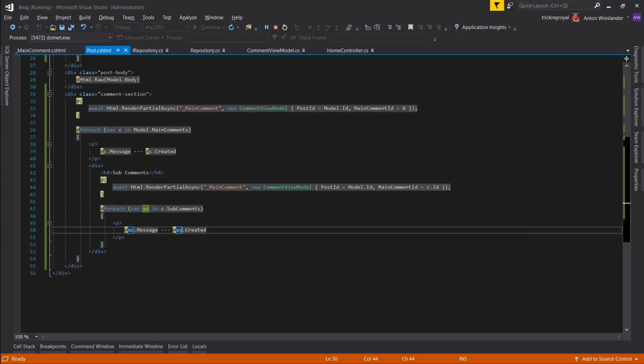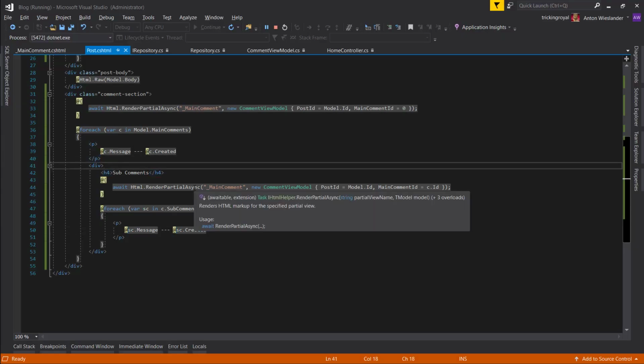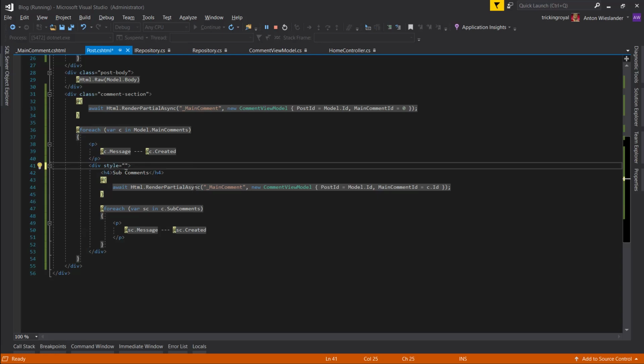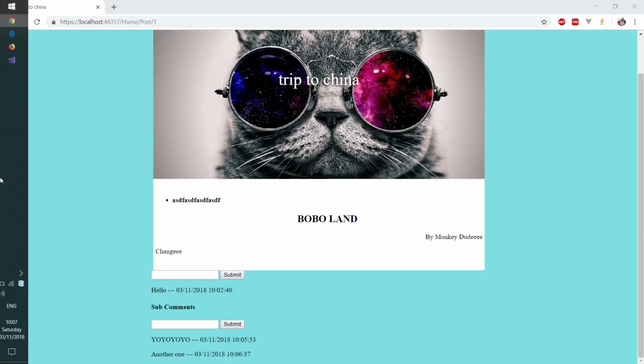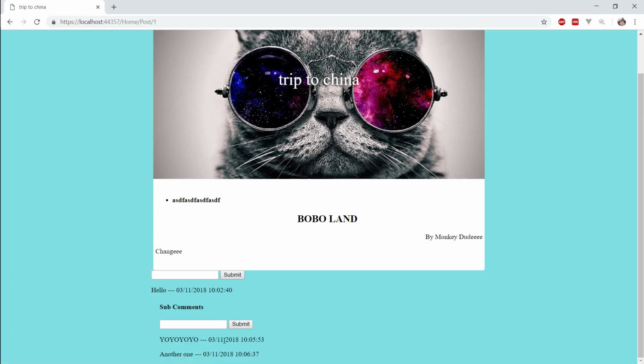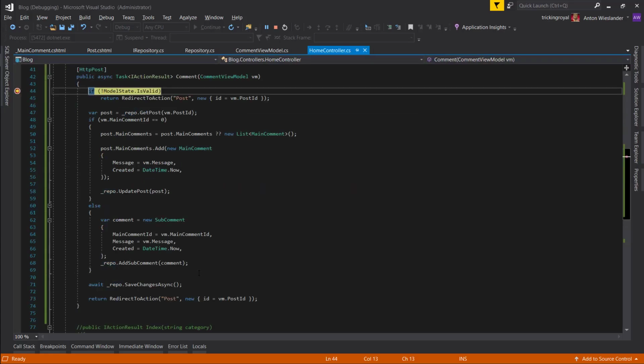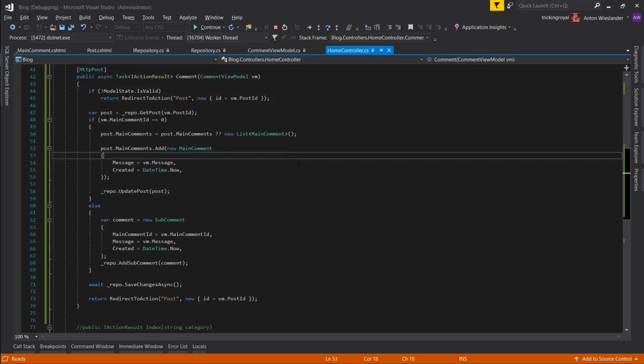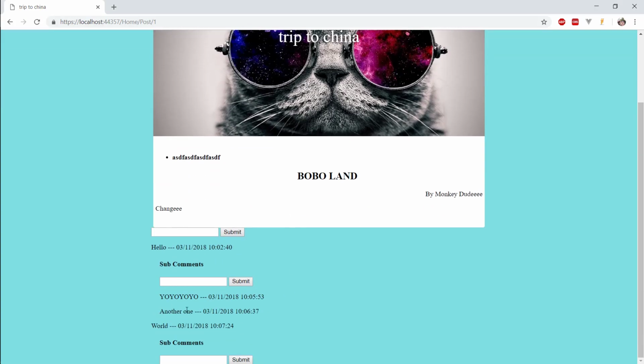Okay, there we go. And let's just quickly give this a style of margin-left, 20 pixels. So you can see this is, let's make it world. Let's remove this breakpoint, we don't need it anymore. And there you go.